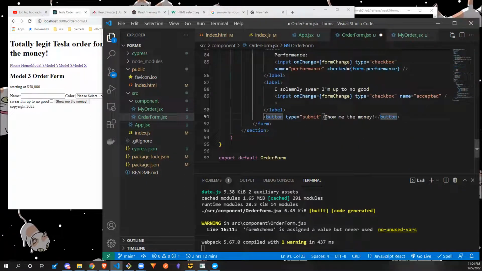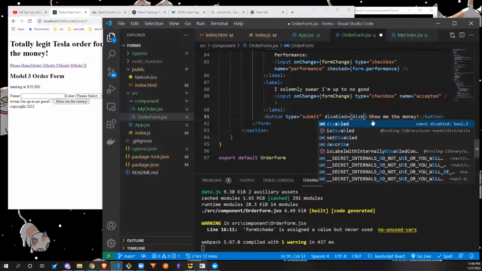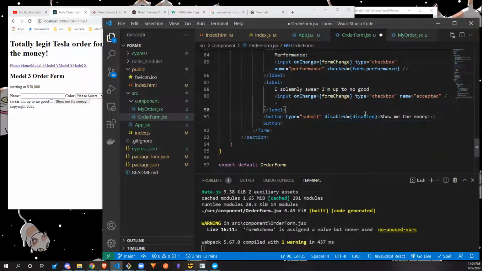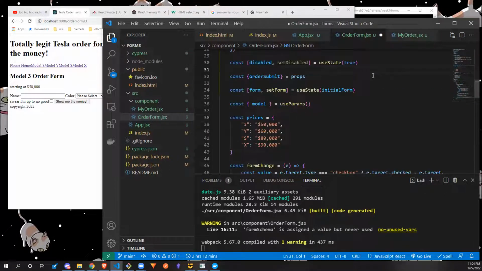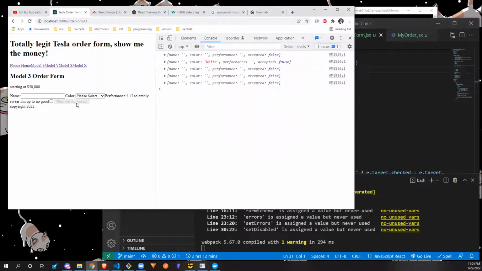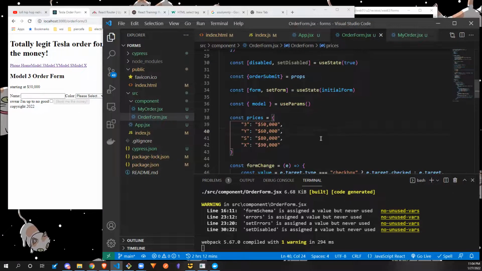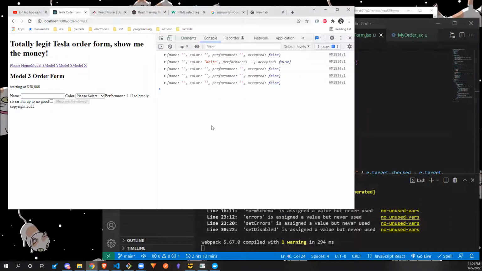On this button, we've got a type of submit. Disabled equals disabled. So it's referring to our slice of state up here. So now it's grayed out. You can't click on it. You can't submit your $50,000 until you fill out your form.